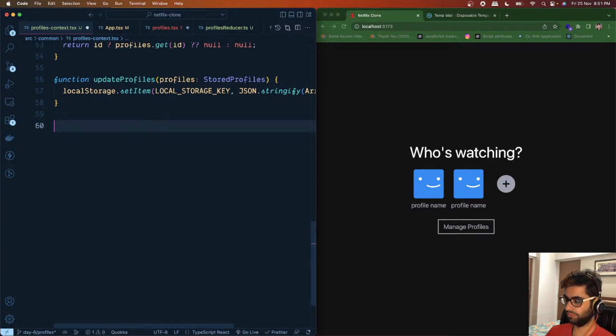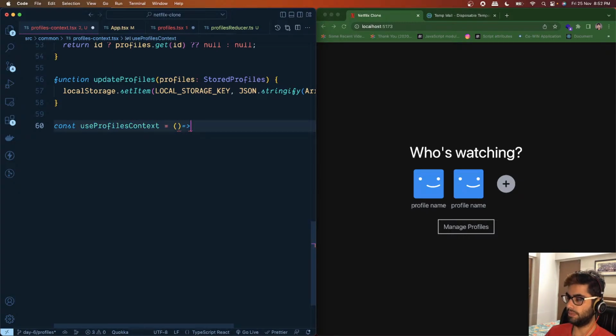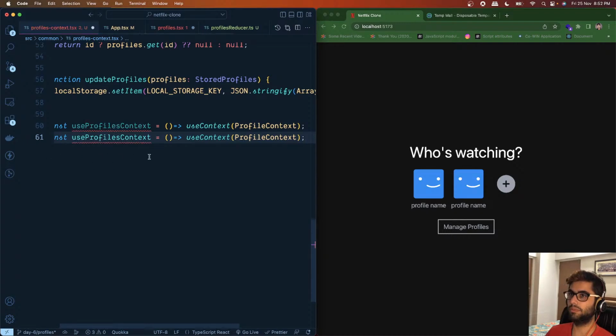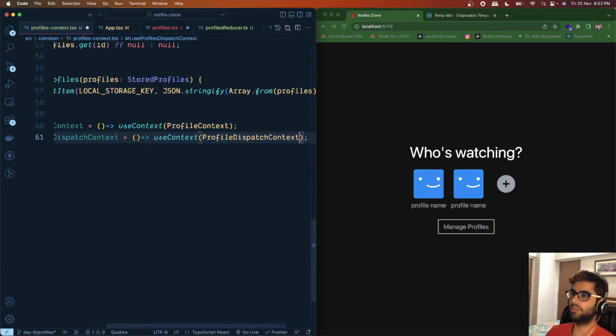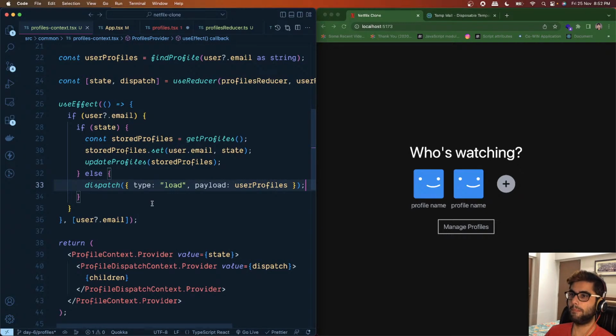So let's create a const use profiles context, and this is basically going to return use context, and we will expose the profile context using this, and similarly use profiles dispatch context, and this is going to give us the profiles dispatch context. Let's export both of these custom hooks.